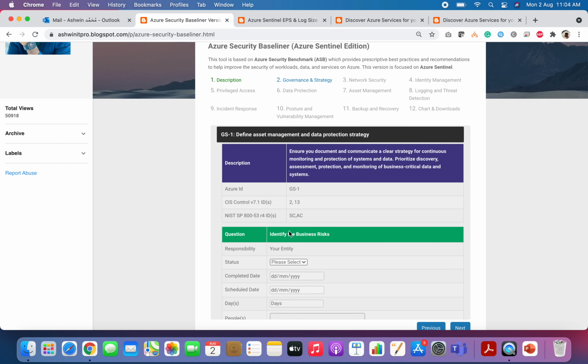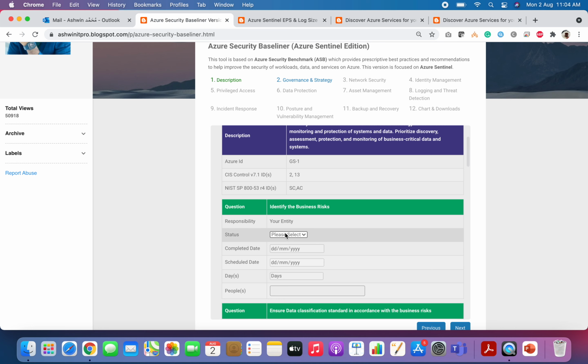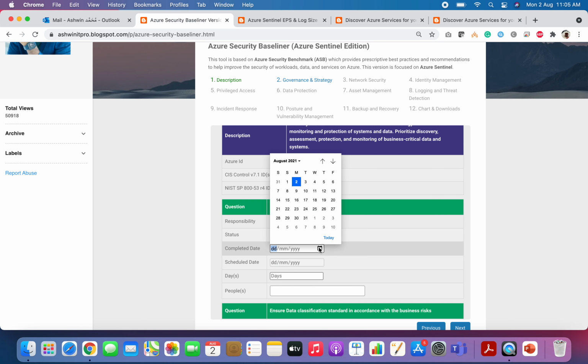It says to identify the business risk. So what is the current condition? Is it something that is to be decided? Are you going to work on it? If you're going to work on it, is it scheduled to happen at a particular time, or have you already completed this task? I'll say completed, and then say when it was completed.